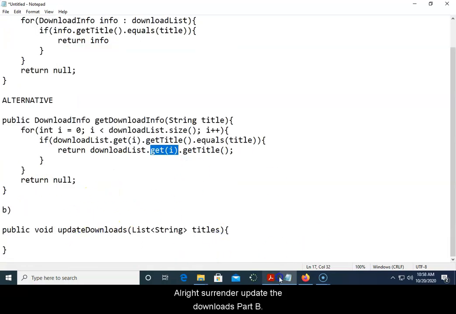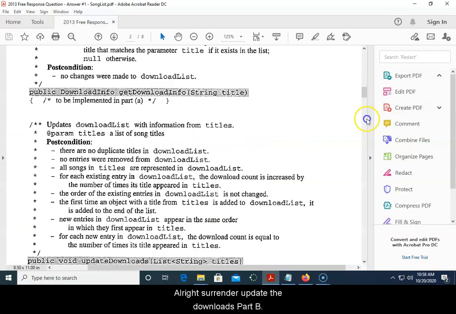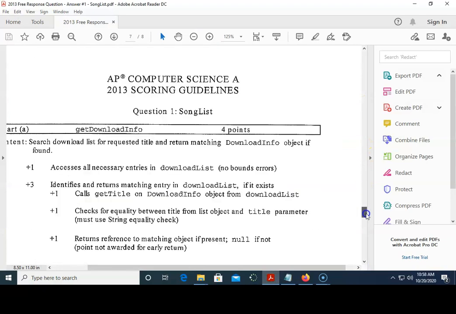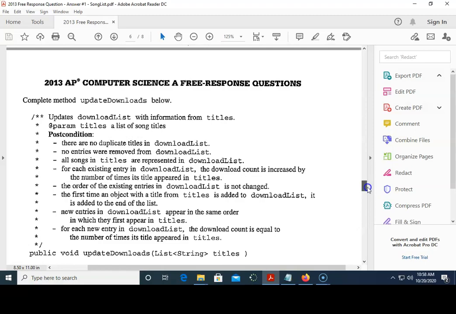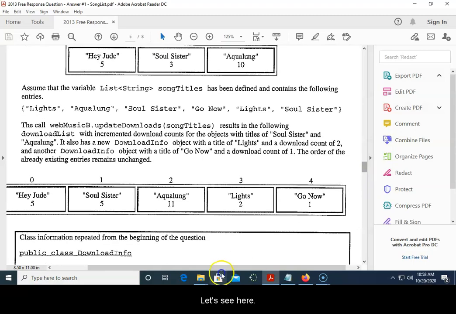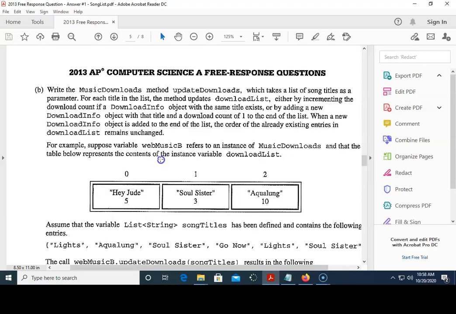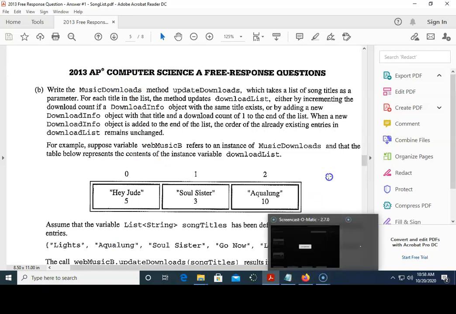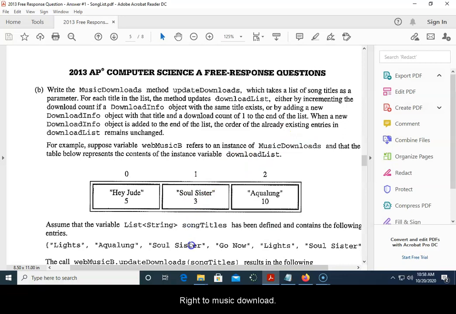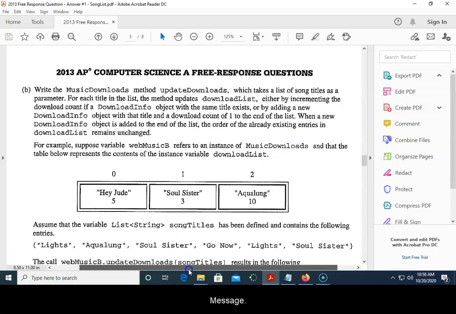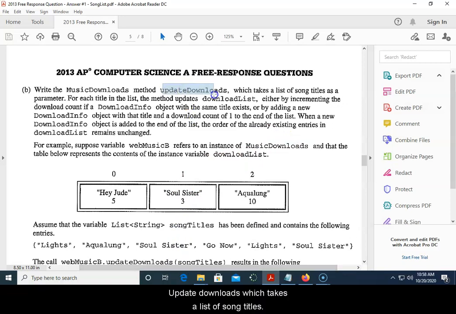Alright, so we're going to update the downloads. Part B. Let's see here. Write the music download method updateDownloads, which takes a list of song titles as a parameter.